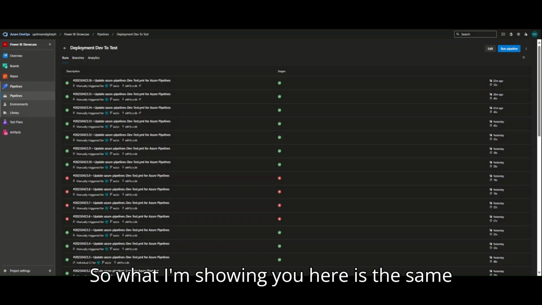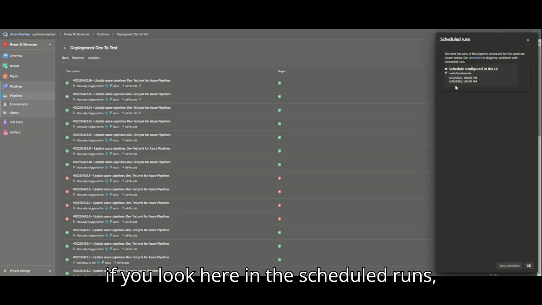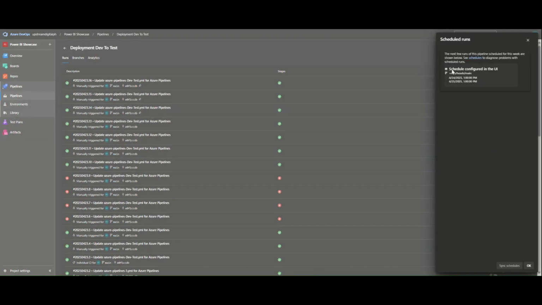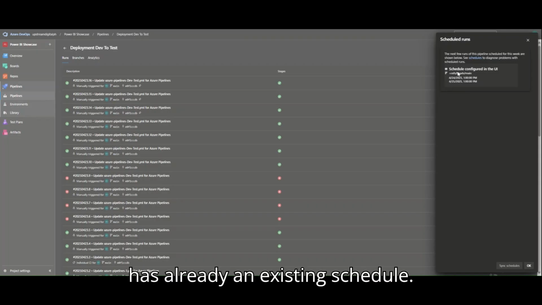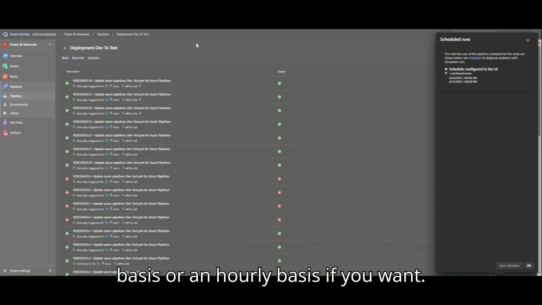So what I'm showing you here is the same pipeline I demoed earlier, but if you look here in the scheduled runs, this particular pipeline has already an existing schedule. So you can do this on a daily basis or an hourly basis if you want.